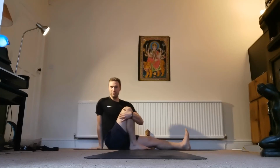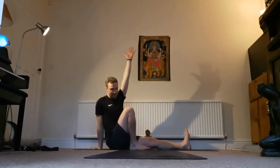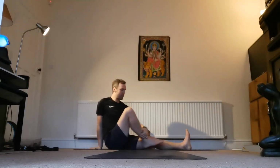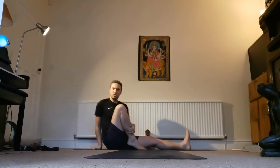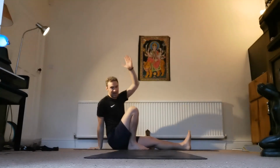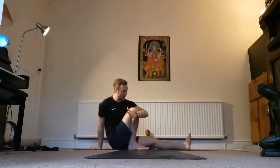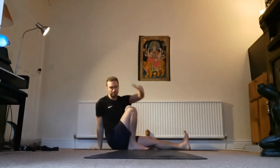So we've had a little bit of a twist already. We're going to have a go at another one. We're going to reach this left hand nice and high. So I really want you, if that right foot's all the way down here, just try and bring it back up. This left hand's going to reach nice and high. Now the left elbow is going to come over the right knee as best as it can. I know. It might not. If that's not happening, then just hug the knee again, all right?